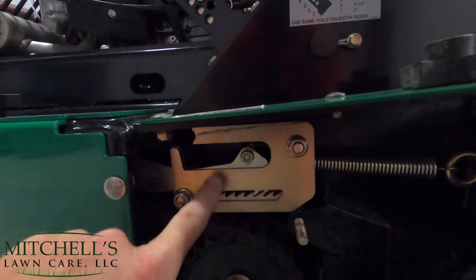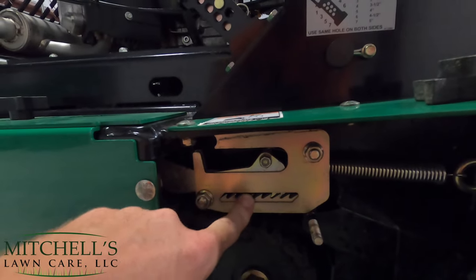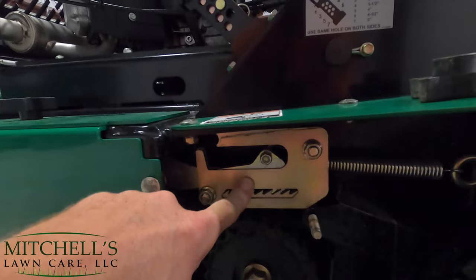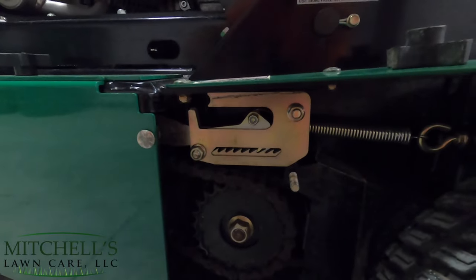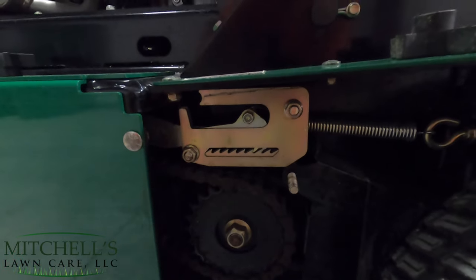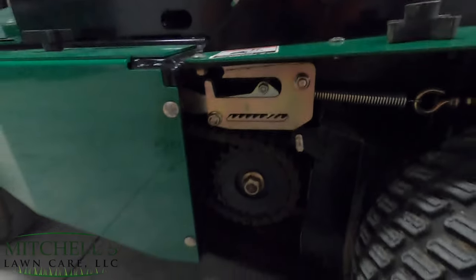This is your auto tensioner. Now, I might be able to find a picture to put in here where I was making this repair, but I did have to repair this 2 years ago, so this one is newer than the right side. But I had to replace this because these little teeth right in there sheared off. So again, as the chain gets any slack in it, this thing pops back, grabs the next section, and it keeps tension on the chain. So you don't have to tension these chains, it does it for you.